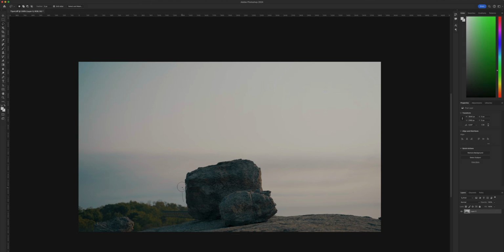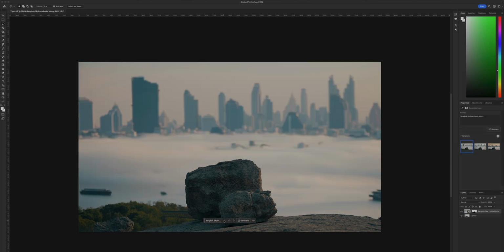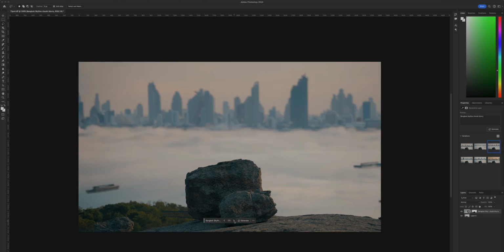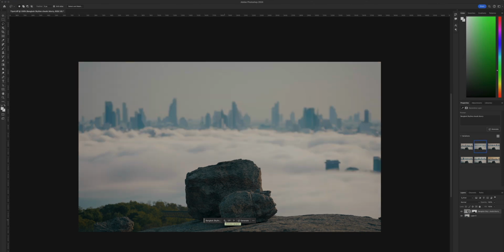It does work a little different here though, because you have to use the lasso tool instead of the normal selection tool oftentimes, because like here you have foreground objects like the stones here. So use the lasso tool to make a manual selection, and then you give it a prompt like Bangkok, skyline, clouds, blurry. Blurry is really important here, because if it's not blurry, it would not really feel right, because the trees here on the bottom left are also slightly blurry and the buildings are even farther away, so they should blur even more. And then we're waiting a bit, getting some suggestions here, and I would say this one here looks really nice. This is a beautiful skyline, awesome.